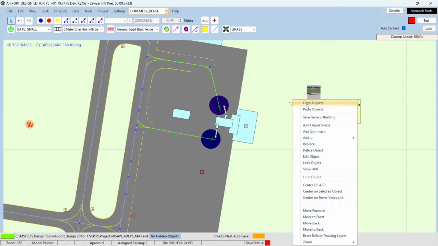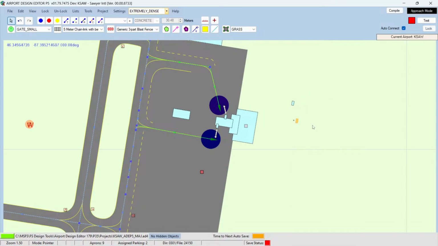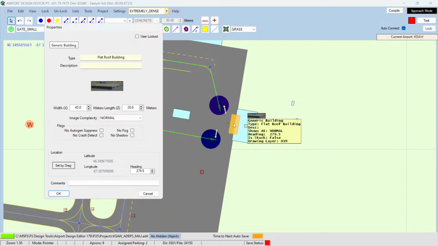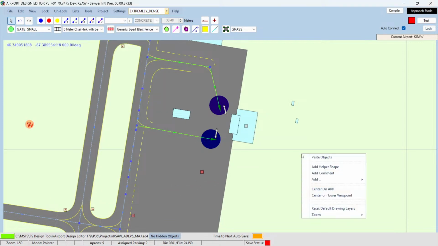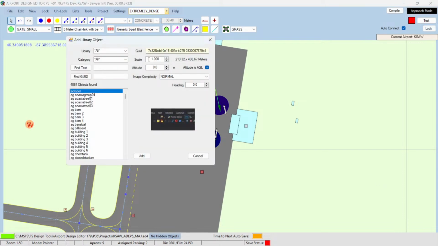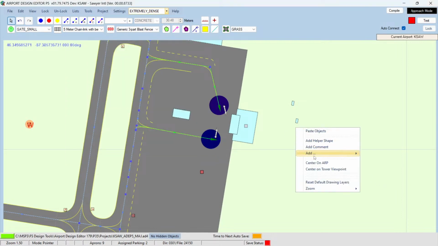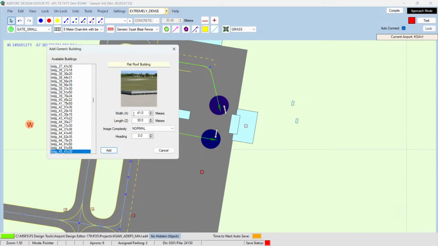And then we're going to copy, paste, and delete you guys out. 45 by 20. Go 45 by, let's just say 15 to 70.